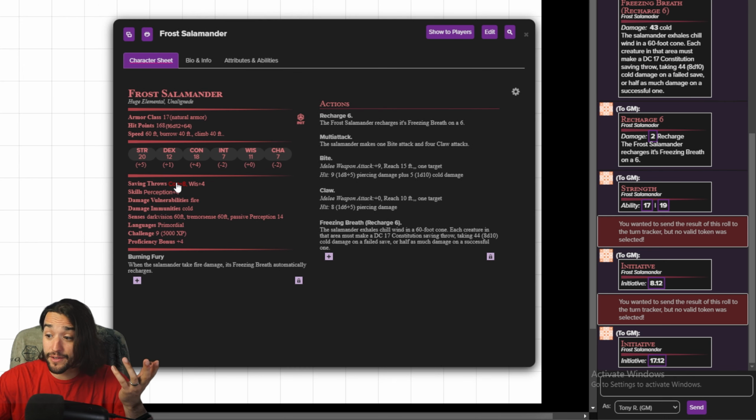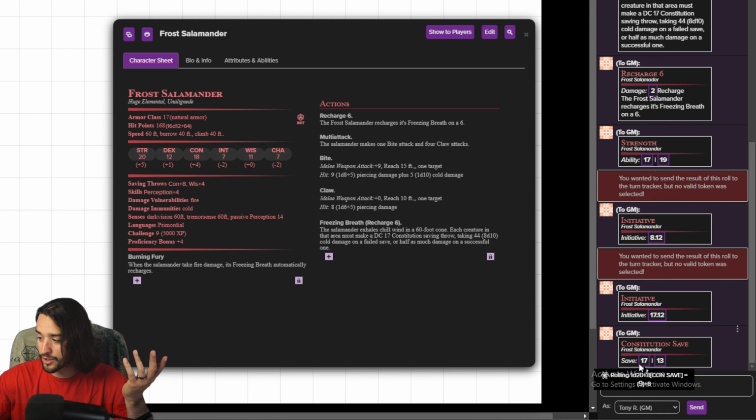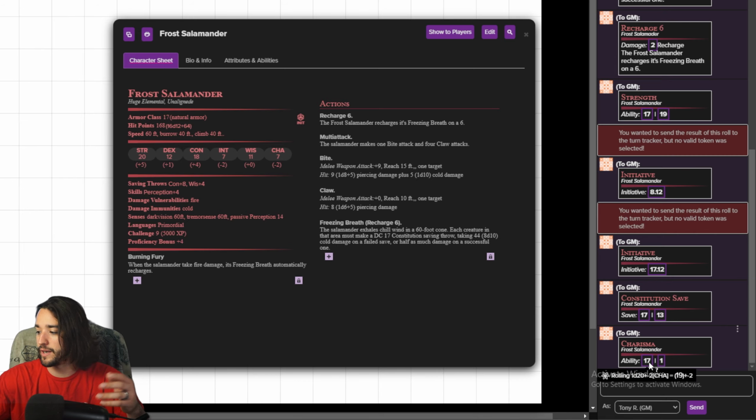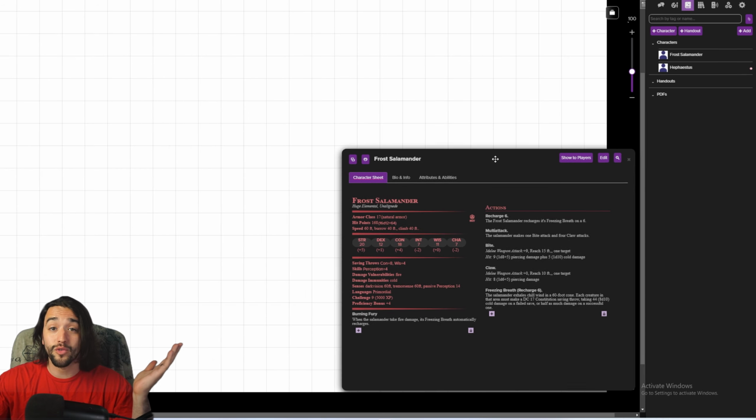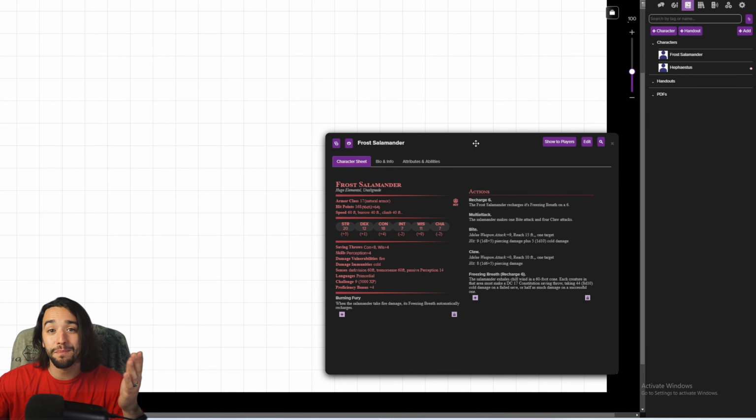If it makes a saving throw that it has saving throw proficiency in, like a Constitution saving throw, you can just click the Con +8. Gonna roll with advantage, the d20 +8. If it has to make a saving throw that it's not proficient in, like Charisma, you just hit the Charisma button as its saving throw, and it's just going to apply the d20 and its modifier of -2. So this is our ready-to-go NPC stat block, ready for combat for your Roll20 D&D game.